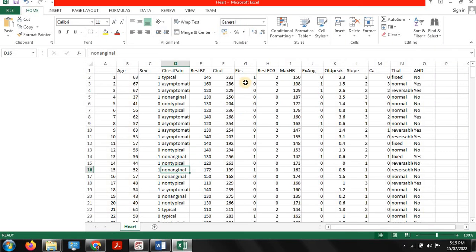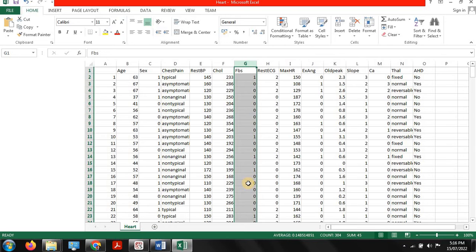Now just see here in your data set. Here 1 and 0 values are mentioned. So 1 means their blood sugar is high and 0 means low. This is an important thing in machine learning. You must know the analysis and importance of your data set. You must know the meaning of each and every medical value or medical term, okay? You must know each and every term of your data set. Which kind of terms are there? What is the meaning of each and every term? So here FBS is fasting blood sugar.